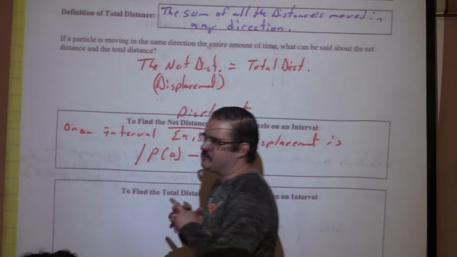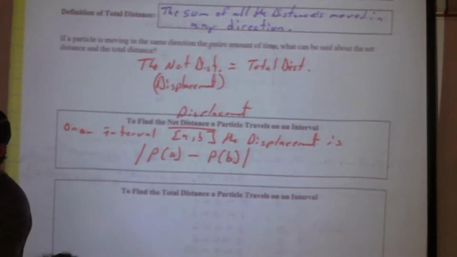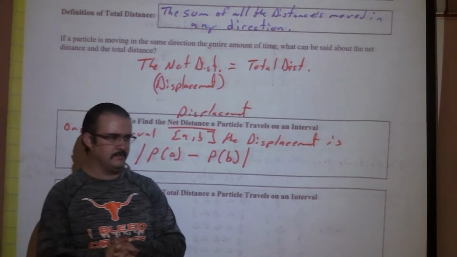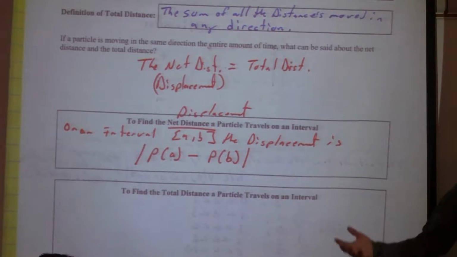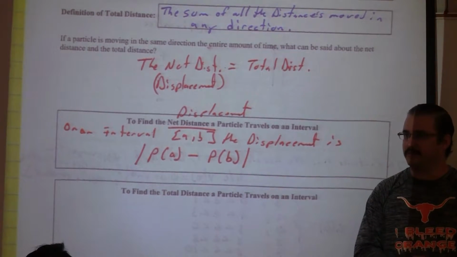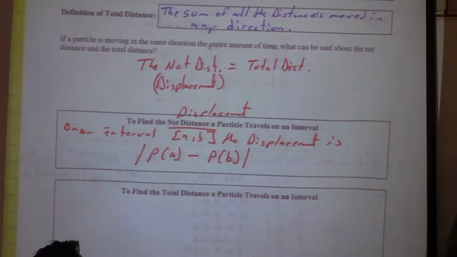What should the units be if I'm finding distance? Like meters, centimeters, feet. They're not going to be meters per something, right? We're not finding rates, we're finding distance, right? How long something, how far it traveled.